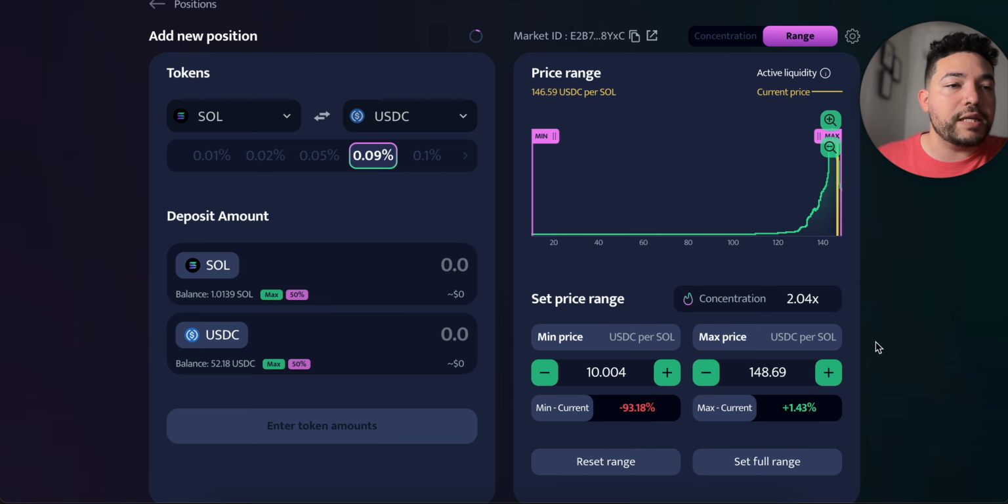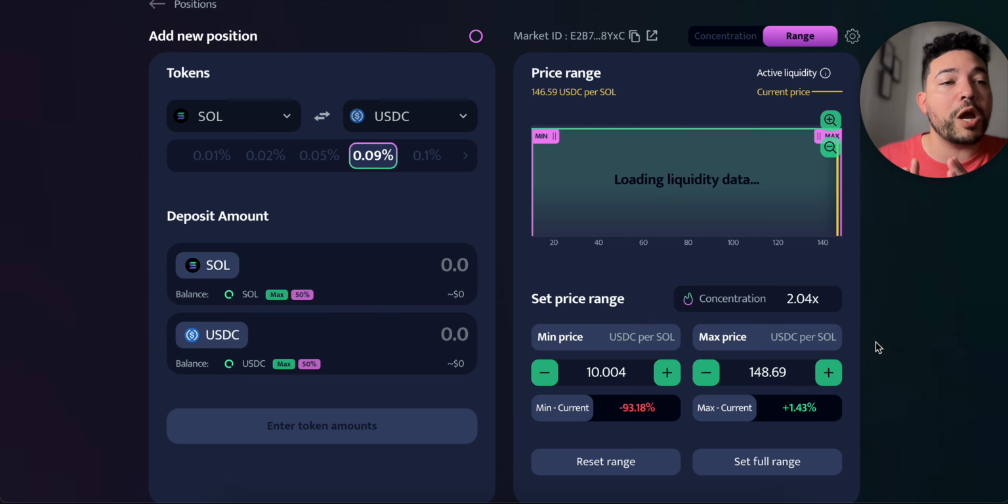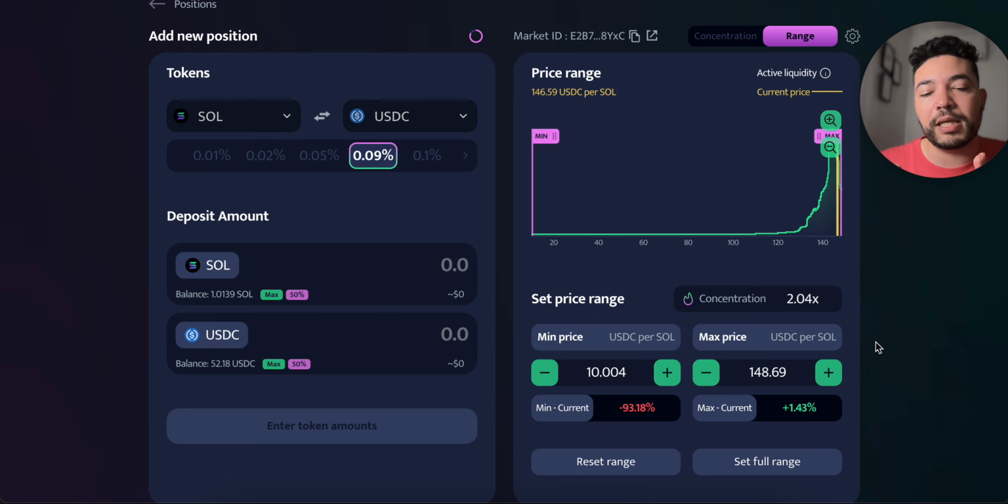And you're not generating fees. So the best way for you to do it is to try to look for a good range where the price has been moving the most so you can allocate your money. Because in the end, let's say you have $100, you allocate it into a range of maybe $90 up to $100.